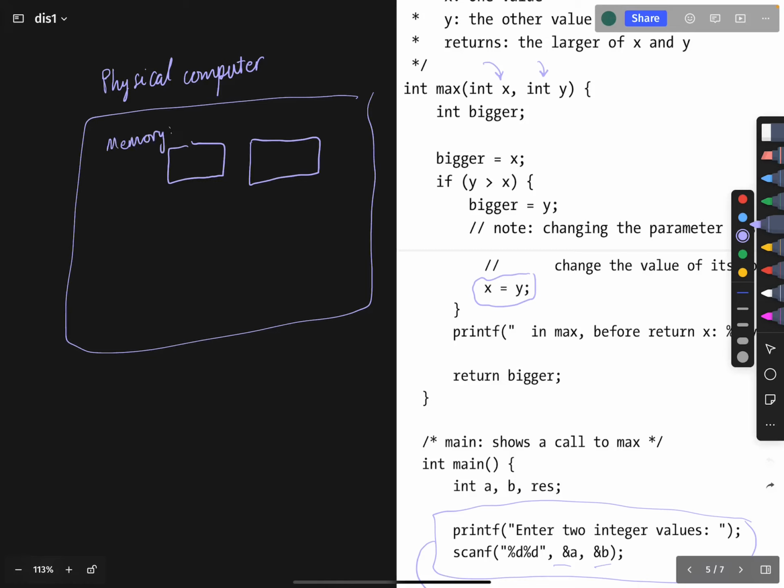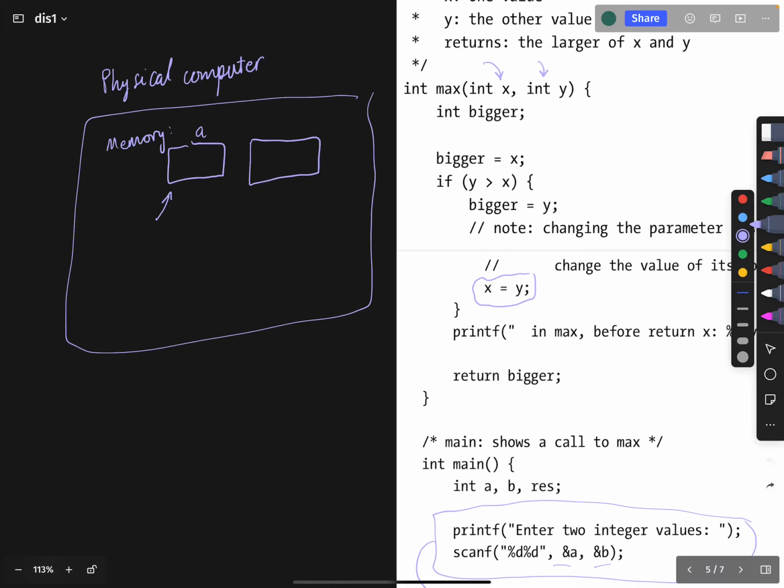Now, just to keep things simple, let's use really simple addresses. Let's say that for whatever reason, the variable a is pointing to its address. And by the way, an address in memory is just a number, a number that indicates a physical location on the physical memory device.